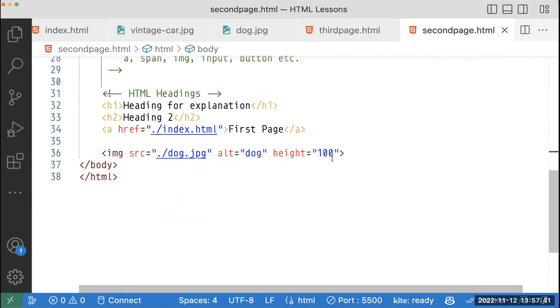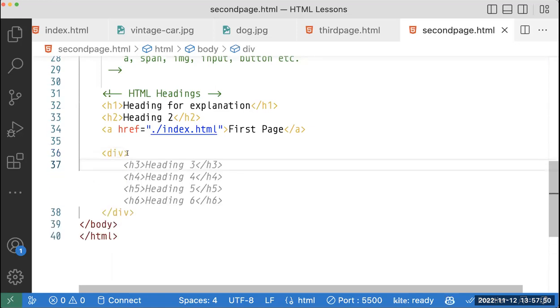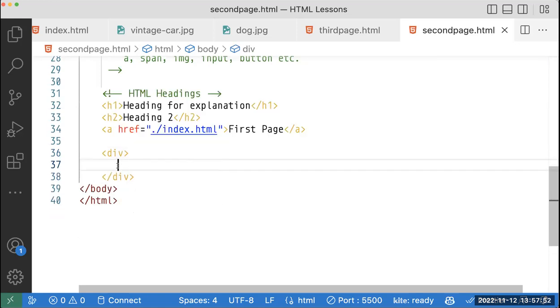So this very image that we know is an inline element, we can create a div. A div is a division. It's a container element, and put in the image. Now, let's see what is going to happen.